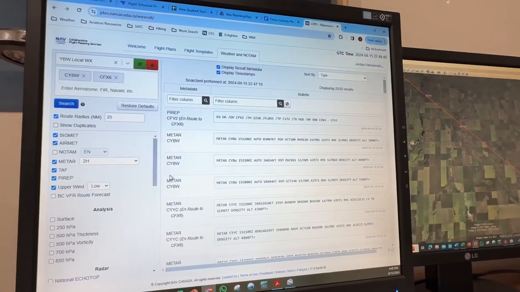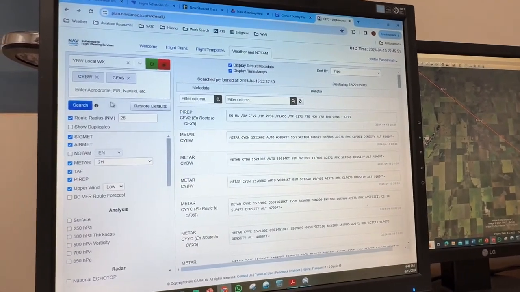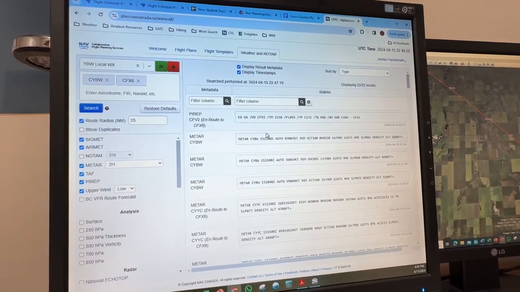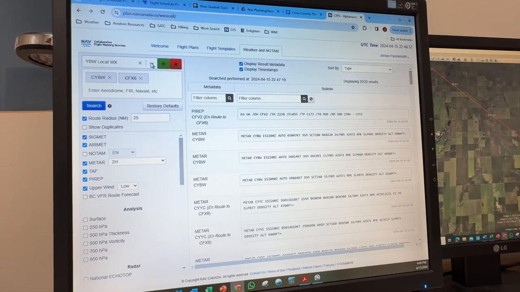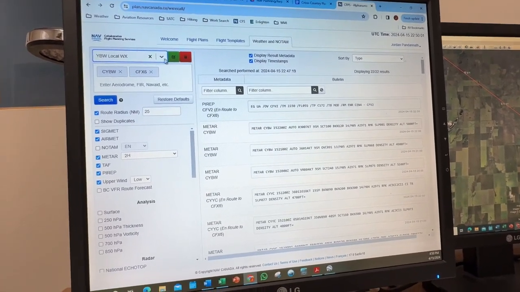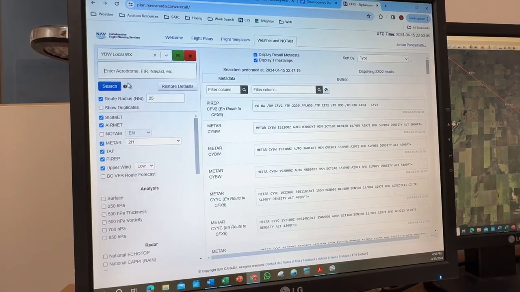Alright, so we're going to look at the weather over here. We got CFPS, which is the new way of checking out everything, and this is how you use it. So you got some presets up here. If you really wanted to, you need an account to do that, but they are very handy. If you don't have presets, you just have to type in your airports manually.